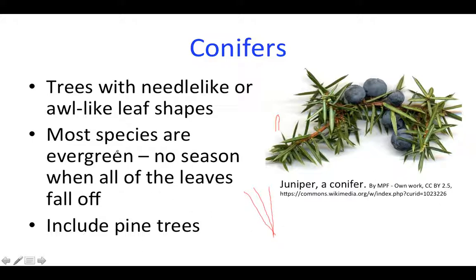Most species of conifers are evergreen. That means that there's no one time when all of the leaves fall off. It does not mean that the leaves last forever. Every so often one of these leaves will fall off. But meanwhile, other leaves are being made, so the branches are never completely bare. Conifers are going to include pine trees.